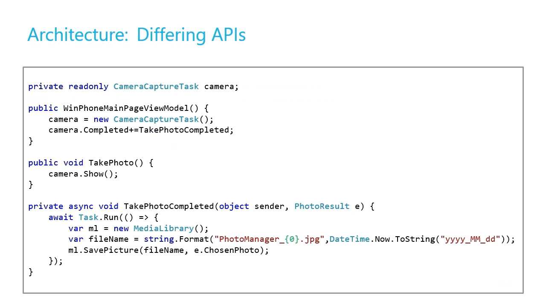Not such good news, or it's subtly different, is the camera capture task, which is unique to Windows Phone. Actually this sample app doesn't have any photo capture in the Windows 8 app. You could implement it, but arguably photo capture from a slate is not as natural an operation to expect than from a phone app. So here again you're respecting the slightly different form factors and different usages. If you implement it on Windows 8, the APIs used are different.